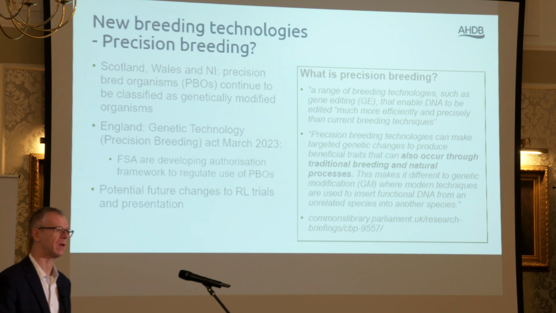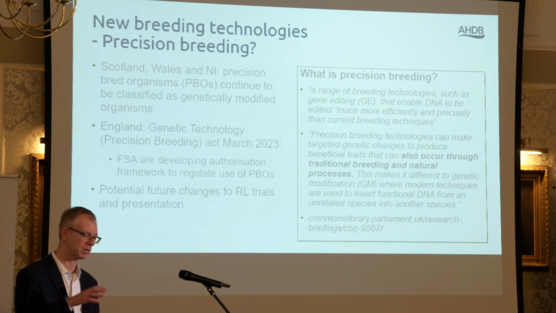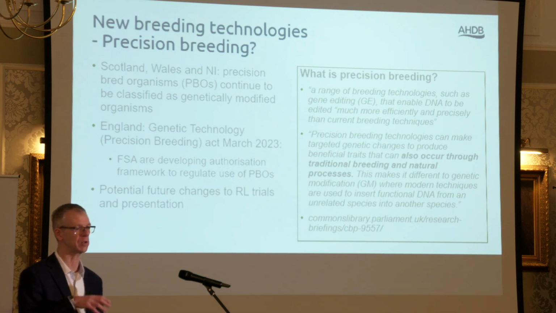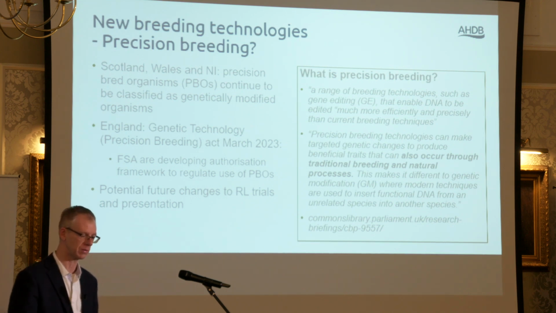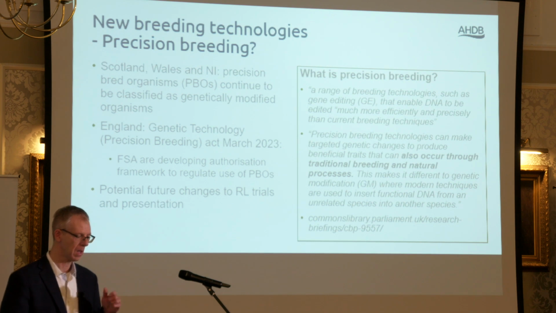We could, in theory, end up in a situation where, if Scotland sticks very rigidly with its current situation, no matter what the EU does, we could have varieties which could be grown in England but which couldn't be grown in Scotland. In theory, those varieties, or the products from those varieties, could be sold in Scotland, even though they couldn't be grown in Scotland, although the Scottish Government does dispute that.